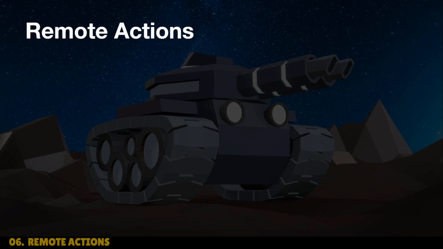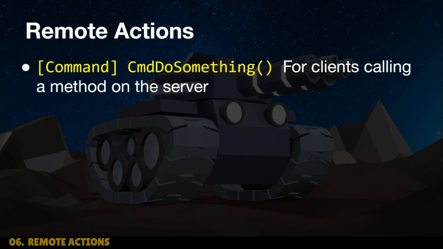In Mirror, there are 3 different types that we'll be using all over the place, and as we go throughout the course, we can add a bit more complexity to them. There's some special use cases that we won't be covering now, it'll just make it a bit too confusing. We'll keep it really simple, and I'll go through the 3 different scenarios. Scenario 1 is where you, as a client, want to execute something on the server. This is useful for telling the server you want to set this value or you want to do this action.